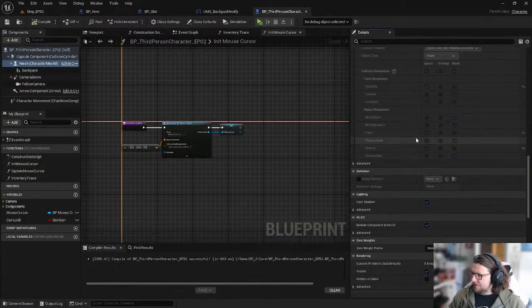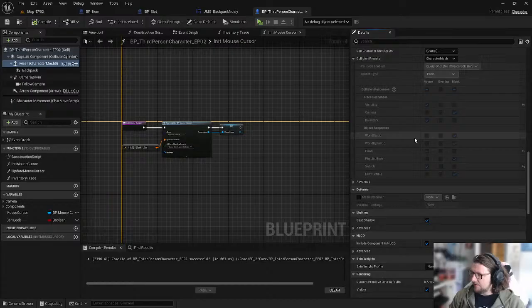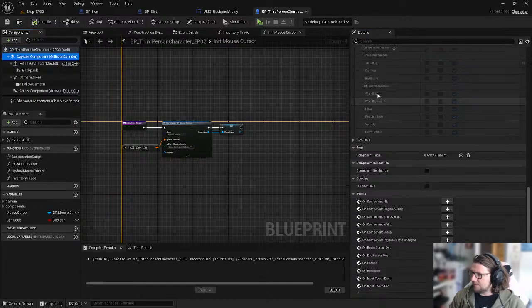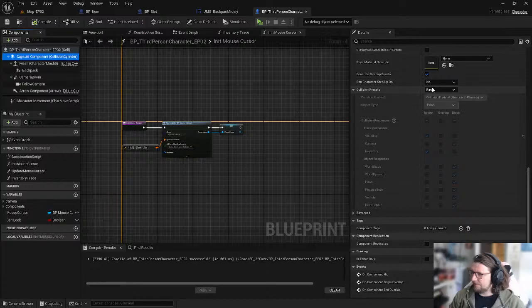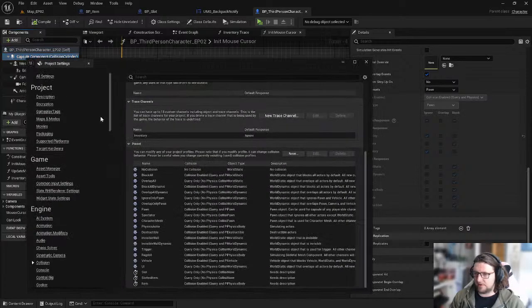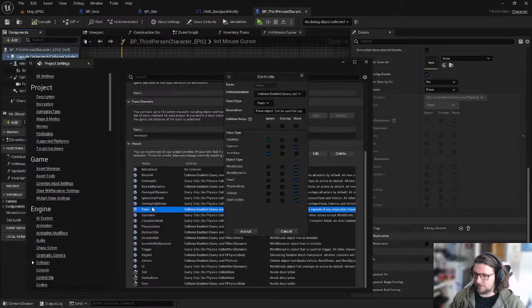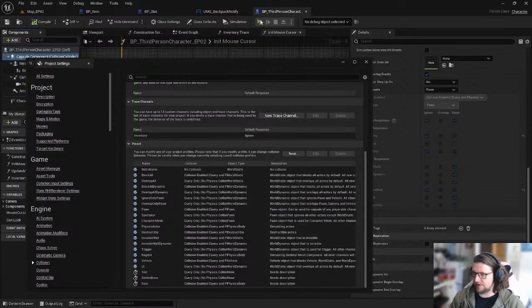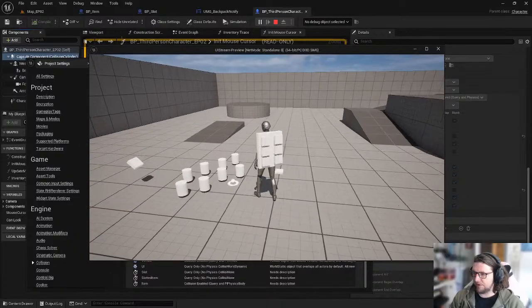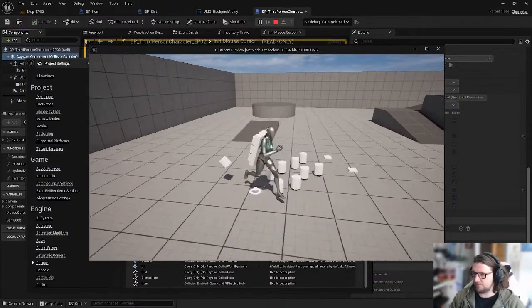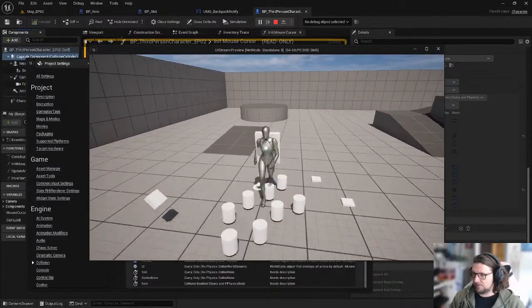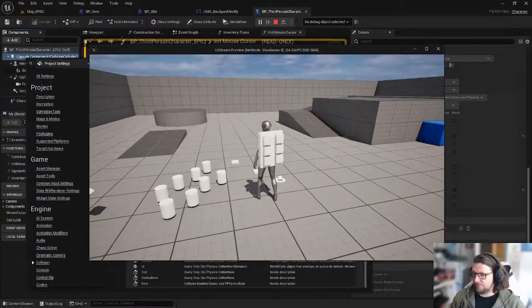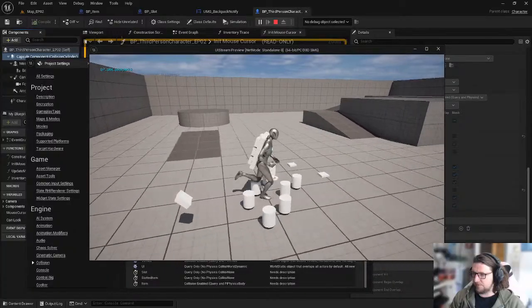My mesh, yeah, and what about my capsule? Does that interact with physics bodies? It does. What if I edited pawn to not interact with physics bodies, which is my capsule, and just allow my character's bones to interact with them? Oh. Yeah, well, now I can just walk through them.